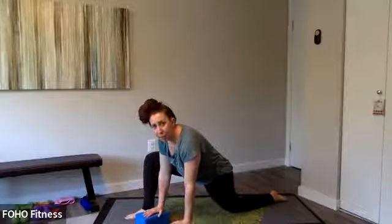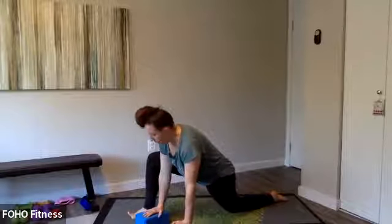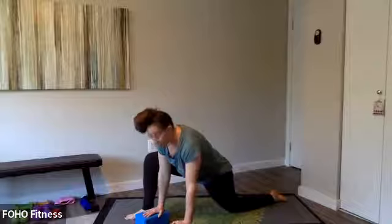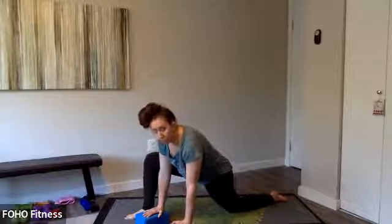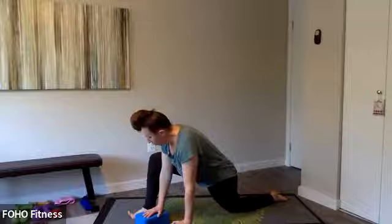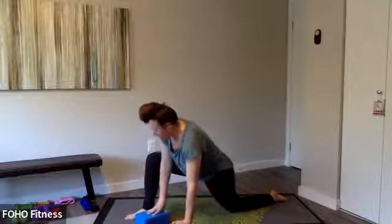Just getting into those hips. We tend to hold a lot of tension in our hips, whether we sit or stand all day. So it's just important to work through that, and it will help us flow a little bit better in our everyday movements. All right, one more breath here in sort of this half lizard, and then slowly come back up.